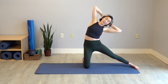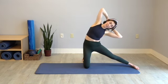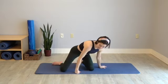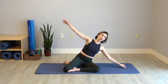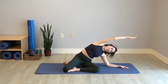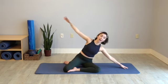Do you feel your right glute turn on? Pretty awesome. Right? Whole body is working here. Carefully bring it all the way back up. Hands can come back down along beside you. Now that left leg is going to tuck in front, and the right leg is going to turn. Okay? So we'll do one seated and then progress as it feels comfortable for you. Walking over towards the left, stretching, you're lifting your left waist, and then you're coming back.